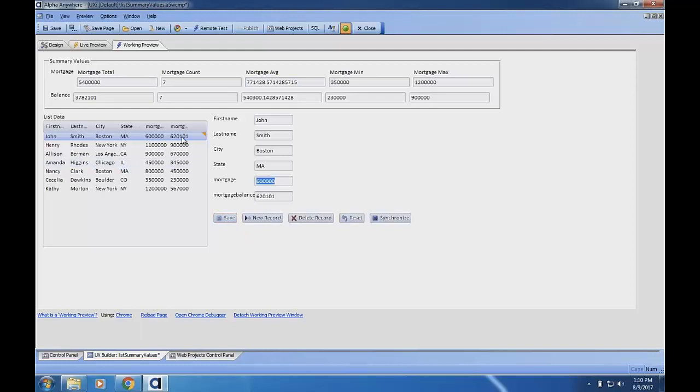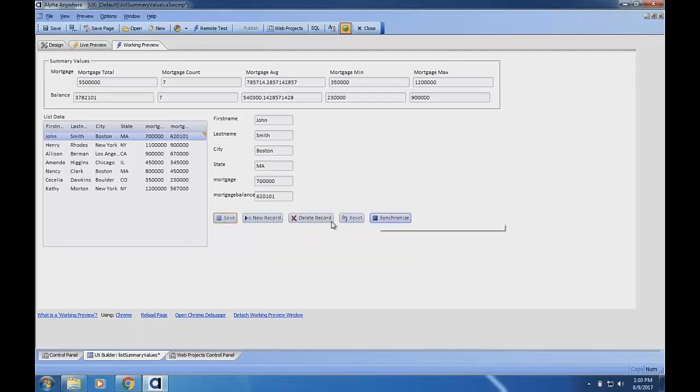That's one of the cool, powerful things about this capability: all of this can transpire when you're offline, meaning it can be based just on the data that's in this environment right here. So let me change that again. 1, 2, 3. I'll save it. It's updated my mortgage total, my mortgage average, all that's done. I can click synchronize, and my list is synchronized back to the database.